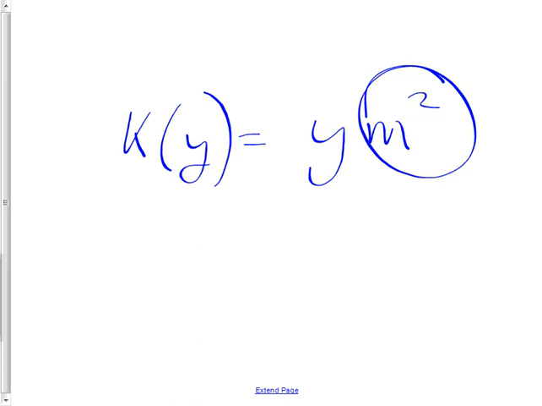Now sometimes you'll be lucky, and it'll say in the directions that m is a constant. Well, awesome. If that's the constant, then that has to be the variable. And then what's the power that we're concerned about? It's not the 2, it's the 1. That is the power in this power equation. Because if it's really a constant, constants are like a number like 7. Well, then it's just 7 squared, which is 49. It doesn't really have a power after all. Get what I'm saying? All right, yes, ma'am.